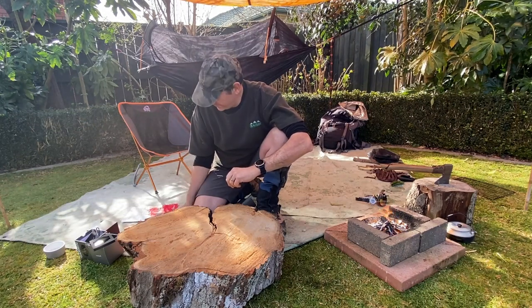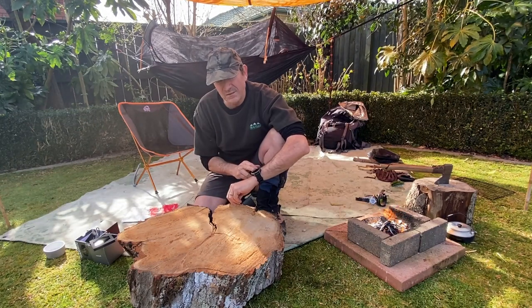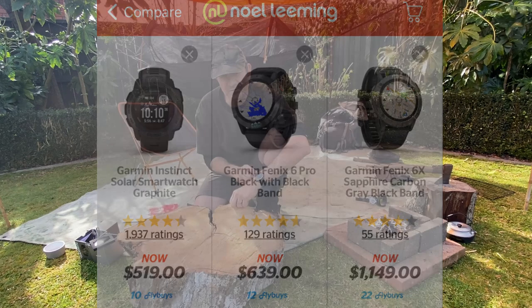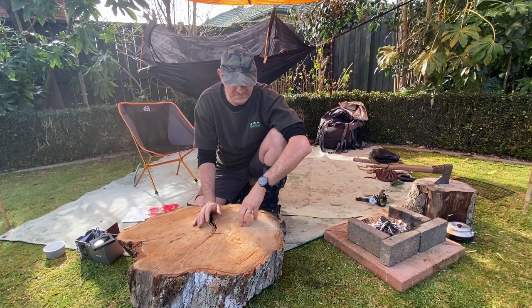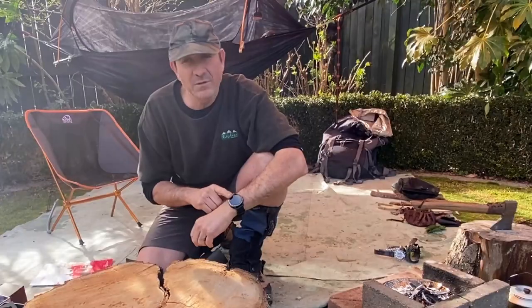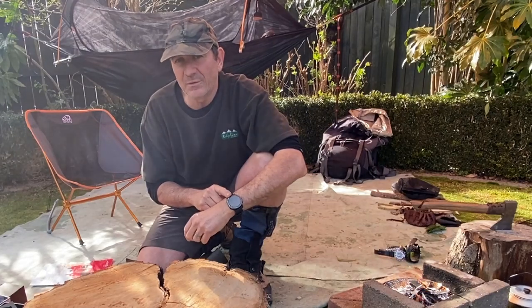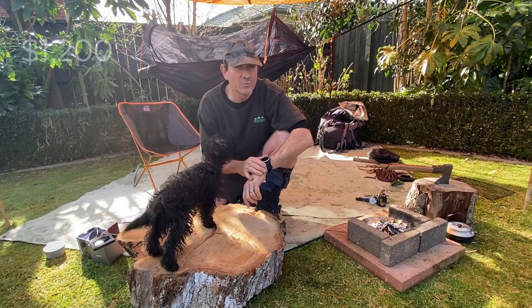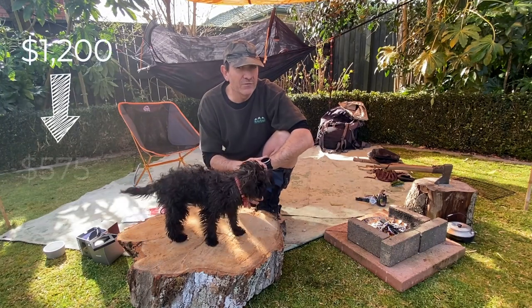In terms of price, it currently is at Noel Lemmings for $639. When I came across it at Red Bull Sports, I think they were selling it for something like $1200. But they have a price match less 10% policy which I was told about — they would not only price match it to $639 but also knock another 10% off. So that actually allowed me to get this beautiful watch for only $575.